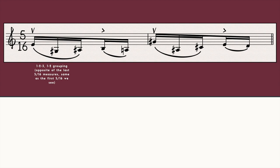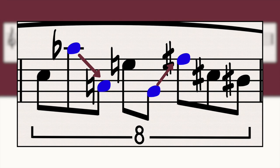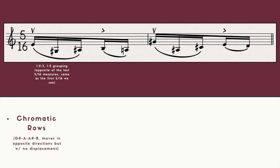It sounds a bit less diatonic than the rest of what we heard in this section so far. Well, it's not really far off from something we've already seen. We talked about the chromatic row of 4 notes and how it'll move in opposite directions, like in the 2nd bar with F sharp, G, A flat, A. Well, this is the same idea here, but no displacement. Instead of that wide, spread out, and up and down feeling, it feels closed in, tight, and almost claustrophobic because of the lack of space between the chromatic row. This also foreshadows the coming section.